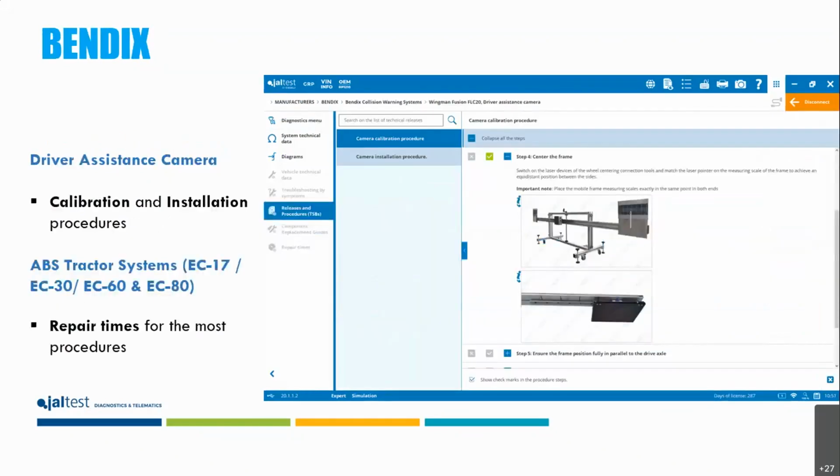Bendix. The main innovation is the detailed information about the calibration and installation procedures of the driver assistance camera that you will find in the ADAS system, the Advanced Driver Assistance System. As you probably know, some elements require an easy calibration in these systems.